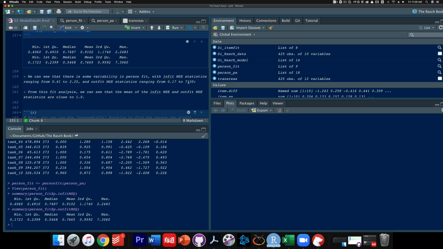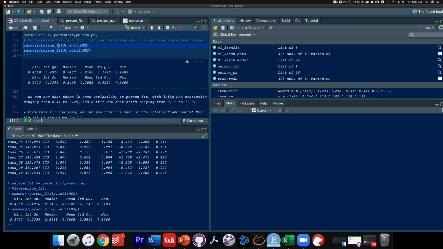But another thing is, these are the outliers, so it's common for them to have extreme values. Otherwise, we can call them outliers. But we are trying to understand whether these people generally have an index close to 1. Here we can see the median and the mean. For the infit, they are kind of close to 1, which is good. For the outfit, the mean is a little bit close to 1, but the median is kind of worse.